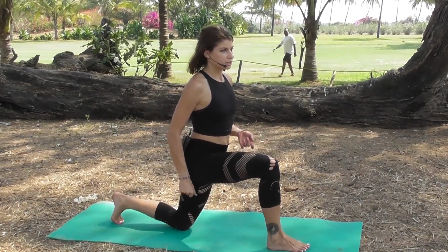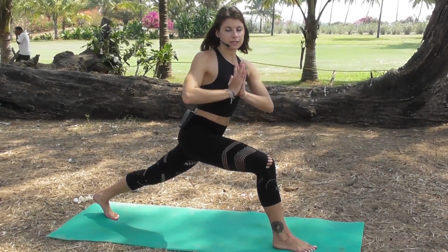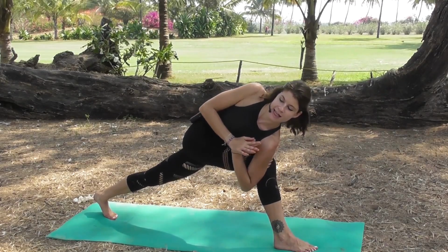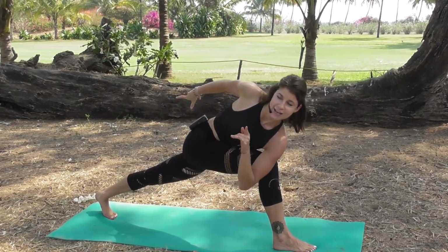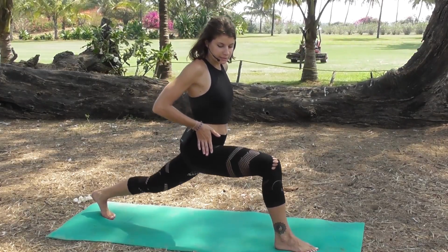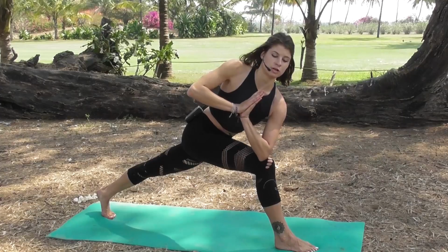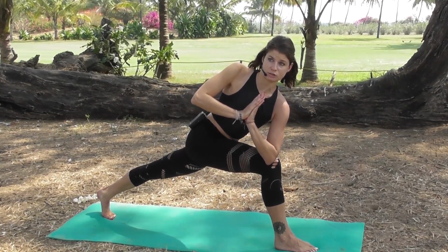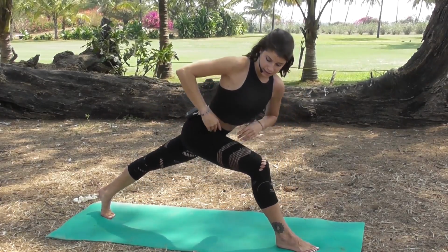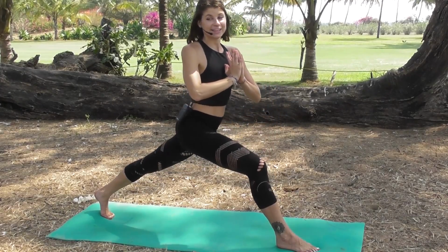So then the challenge becomes when you're in, say, a low lunge and you go to twist like this. And I know how you do it. If you're like me, you're like, look how deep I can go, I can get the bind. Take the ego out of it. Keep the hips up a little bit instead of sinking way down. And engage. Twist around with your own strength. Maybe you don't even sink the hips down too far, because the more you do that, the more this stuff kind of happens. Keeping everything in line, you're going to feel it.